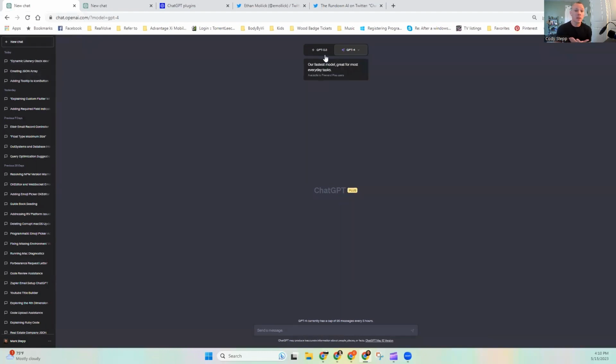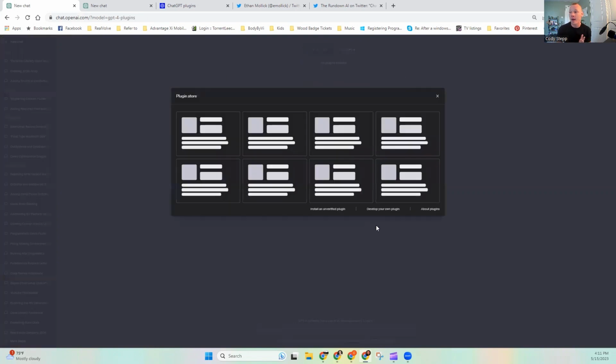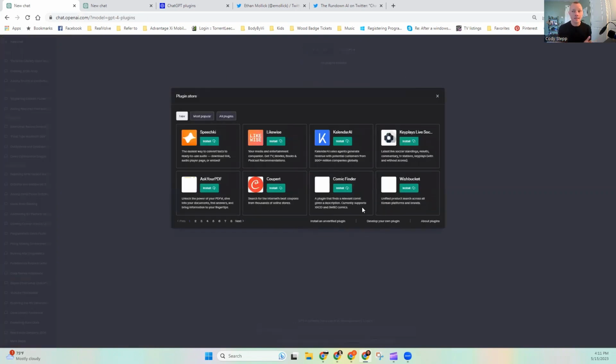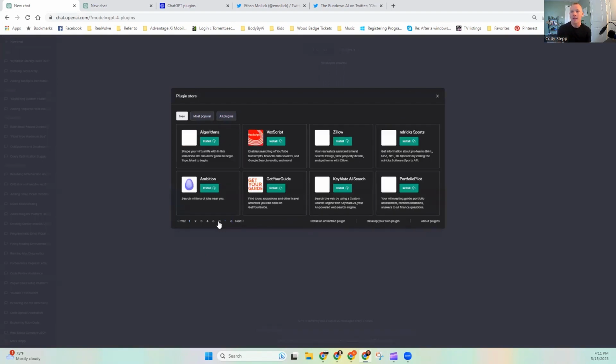And in the middle of the screen, you're going to notice that they've actually updated their toggle switches. And I kind of like this new layout. You can toggle between 3.5 and 4.0. And if you have access to some of the new things that are coming out, you can do this drop down. Now, we do have access to the beta of plugins, and I covered that in a different video. And I would just like to say, there are so many more plugins that came out. So in that video, there were only 6 available, and now we have like 8 pages, and it's just oodles and oodles of plugins.